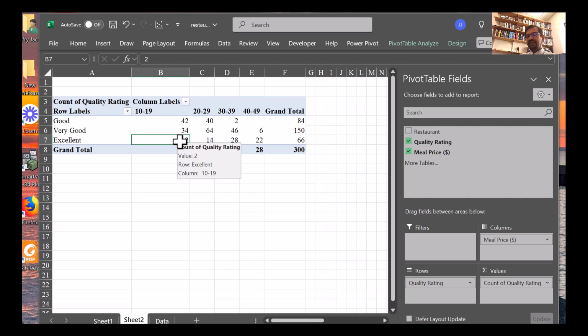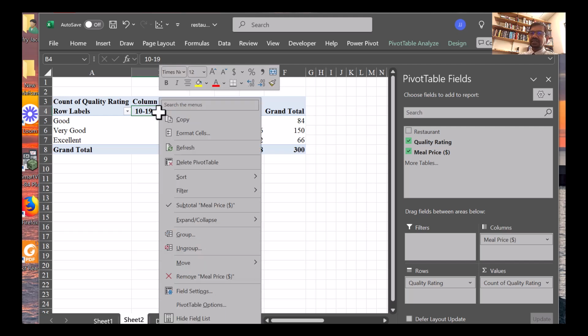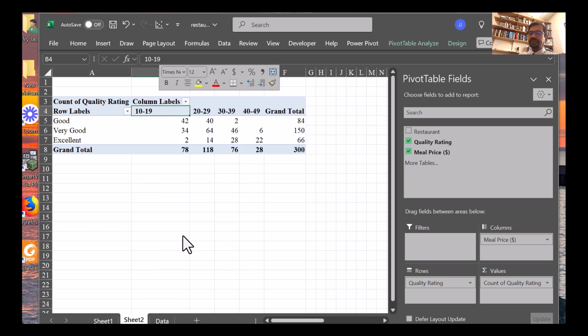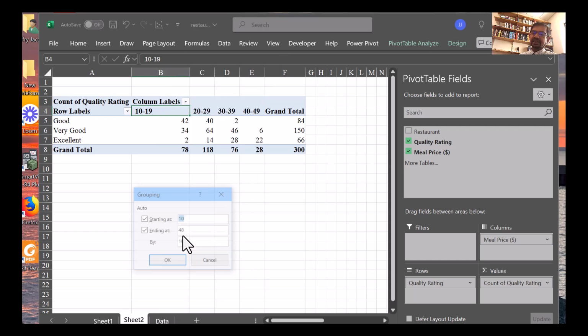So hopefully this clarifies how to create simple pivot tables, and then going deeper, creating cross tabulations. And then more importantly, how we can group discrete values to create categories in a cross tabulation. And as we saw, Excel offers us the choice of grouping based on the interval, the starting point, and the ending point. So it's a pretty powerful tool and very intuitive in the way we want to create these groupings of quantitative variables and make them into categories or bins.